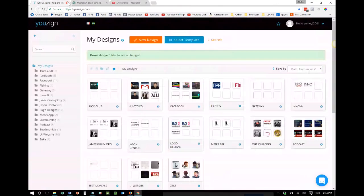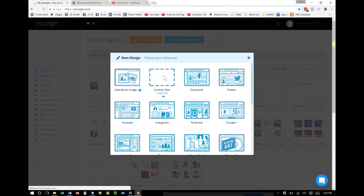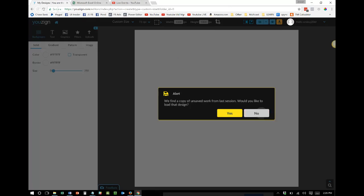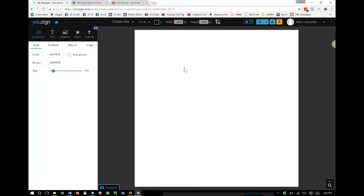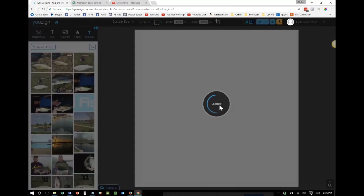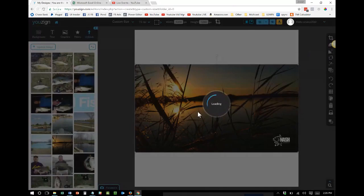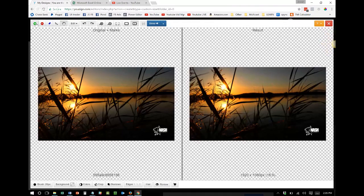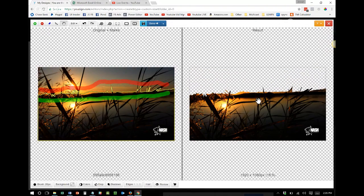It's kind of cool. One of the other big things I started using was Usign, with a Z. Usign is really cool. It's like another version of Photoshop. Now this is a paid version, so it's not free. I think it's like $100 a year. But one of the things I really liked about this is I can do things like background erase, which is really, really helpful. So often I need to erase a background, and it takes forever to try to find somebody on Fiverr or whatever, right? And then you got to wait and wait and wait. This thing right here does it right away. So you can see right here, it just cropped all that out.